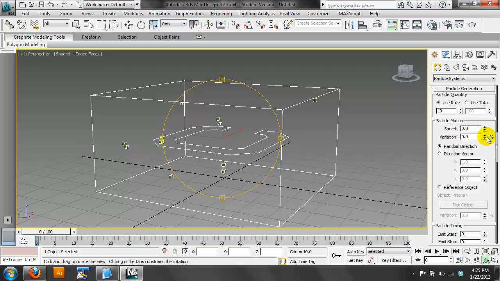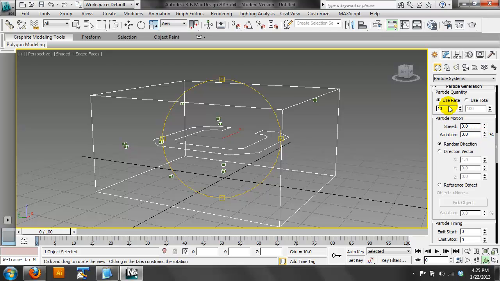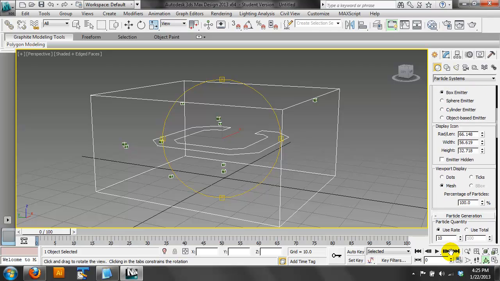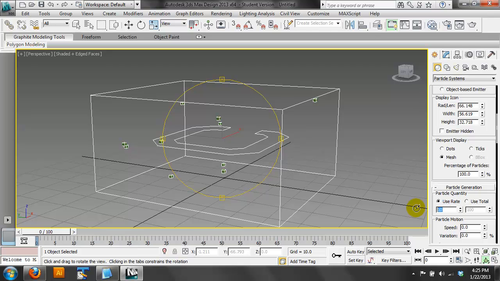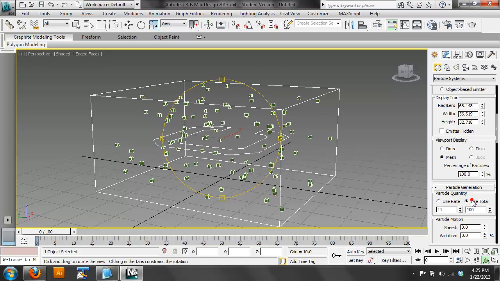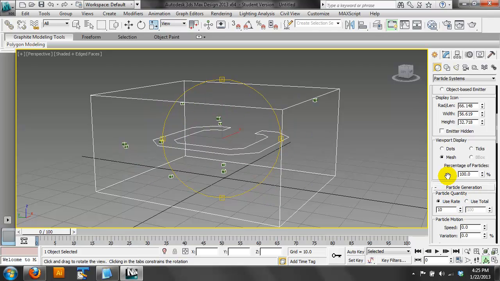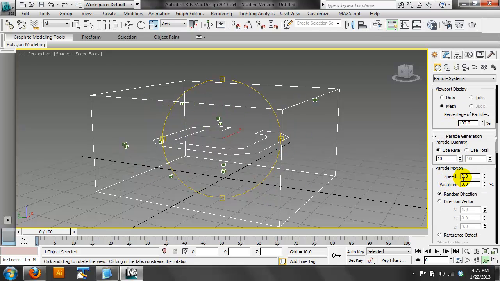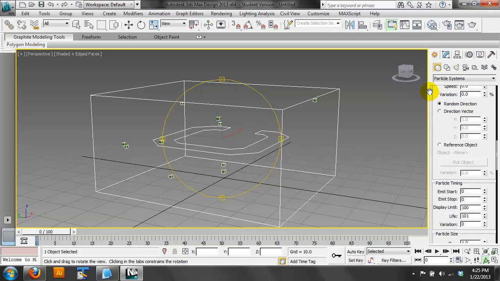First tab is particle generation. You can have it generate 10 particles per frame, or 100 particles per frame, or you can say make 100 particles and distribute them throughout the 100 frames. So by rate or by total. Particles can have speed because they're being emitted.